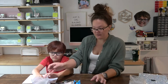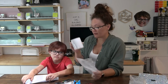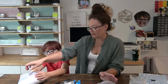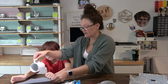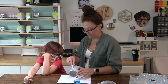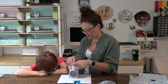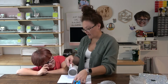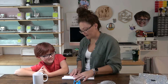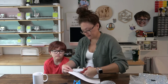All right, so in order to get started, because this piece of paper is super big, what you need to do is, and I already know, but you want to cut this paper in half to where you only are going to be drawing a picture on one side. I already know that this type of mug, all you have to do is fold this paper in half and just cut it down the middle. It does not need to be perfect, just in here.